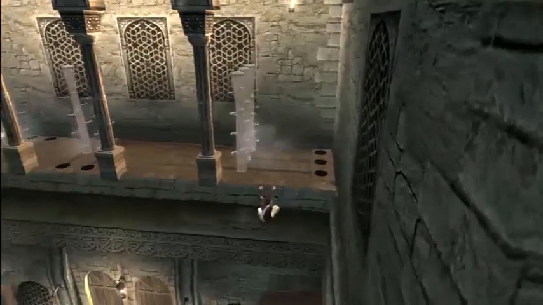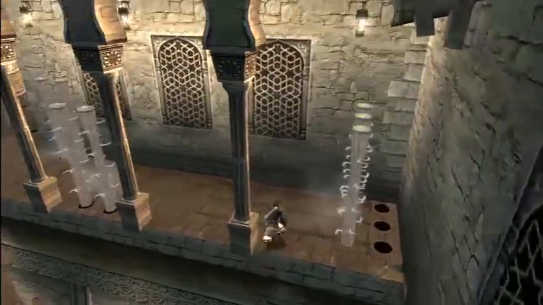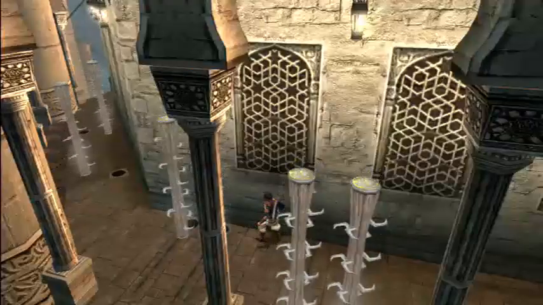All of these poles pop up because of that one machine I activated right at the beginning of the game. With that guy. They are obstructing my path and there are no enemies around. The ugly nature of the beast.